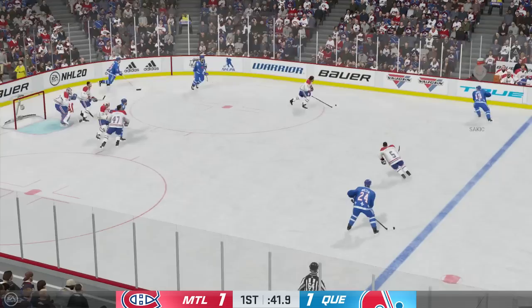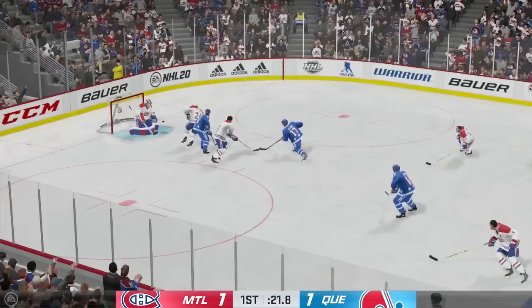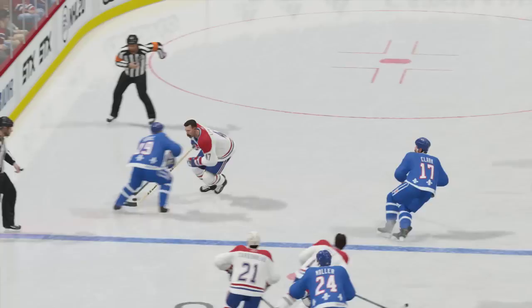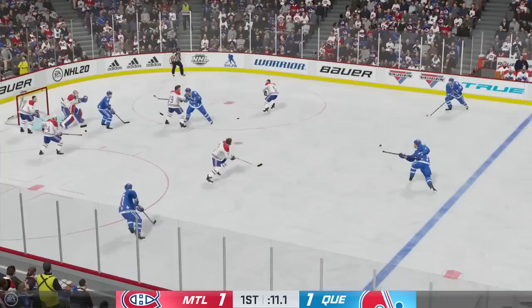And down he goes as the puck goes free. Hammers it. Too many bodies in the way. Takes the feed in a whole lot of trouble. Stopped by the goaltender. Certain saves are more difficult than others. This one right from the slot is turned aside. Sakic's got to know right before he takes this hit that he's going to get run over. Offensive zone faceoff and he wins the draw. Lets it fly. Way too much congestion blocks that.